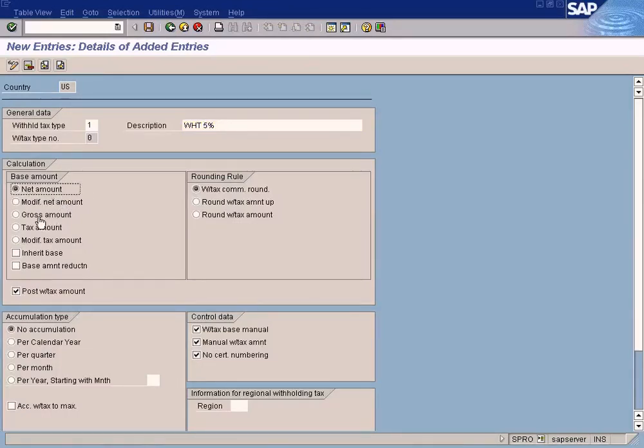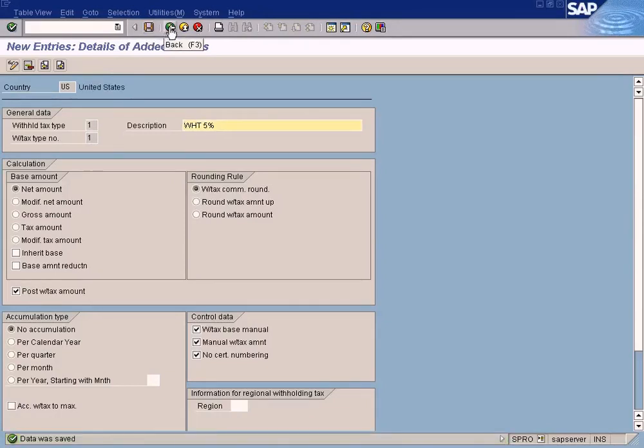That's what this net amount means. If you want to apply the WHT of 5% on the gross amount, which means $1,000, 980 plus 20 tax, then you choose this. This is the single most important parameter in this tax type definition.